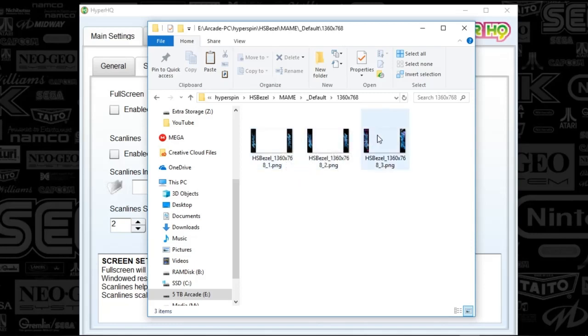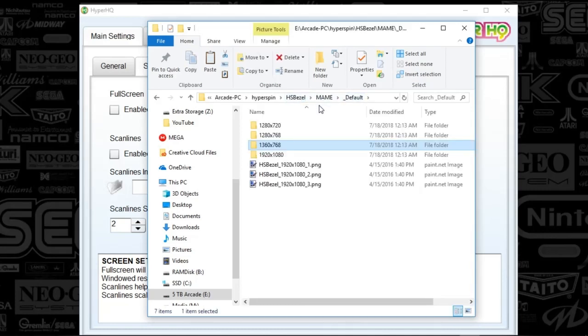When you open that up, there are different resolutions, and whatever's based on your resolution, it will display that bezel at random if there are multiple bezels in the folder. So you saw in the video one time it was this bezel here with a background, and then this one that did not have any additional background. So that's all there is to it here.